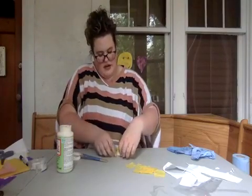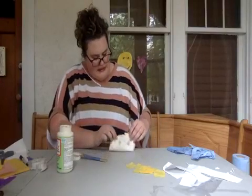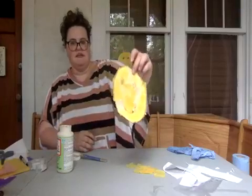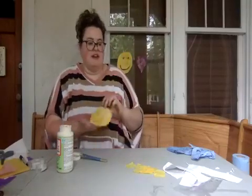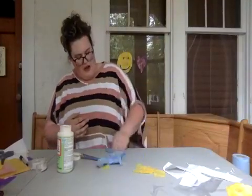Now this one, if you aren't picking it up as you go, may stick, so you're going to want to be careful as you pick this up. This is kind of what mine looks like right now. I'm going to let it dry for just a few minutes, and then we'll cut it off.